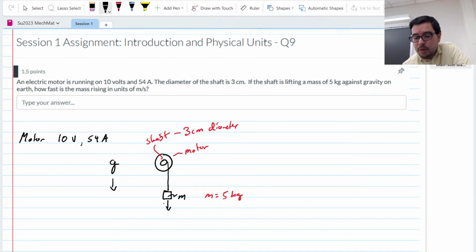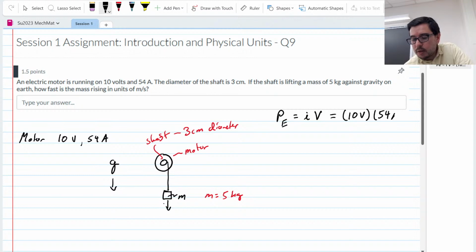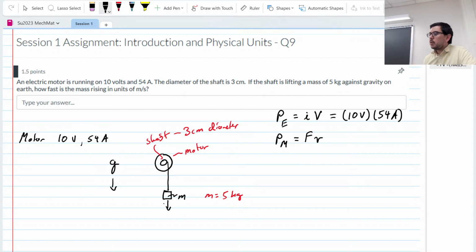So we have electrical power, and that is given by current times voltage, and we can calculate that out as 10 volts and 54 amps. In this particular case, your numbers may vary a little bit. And you have mechanical power, force times velocity, or a small v.